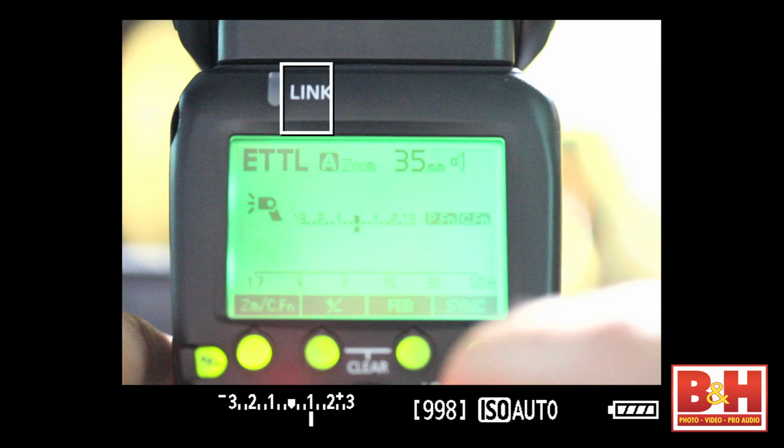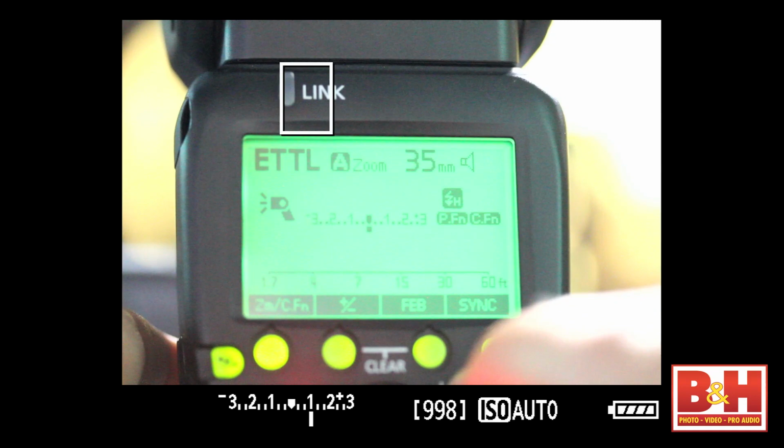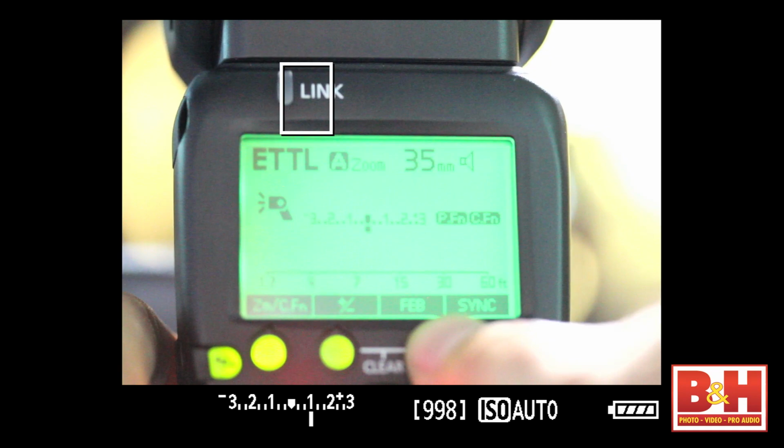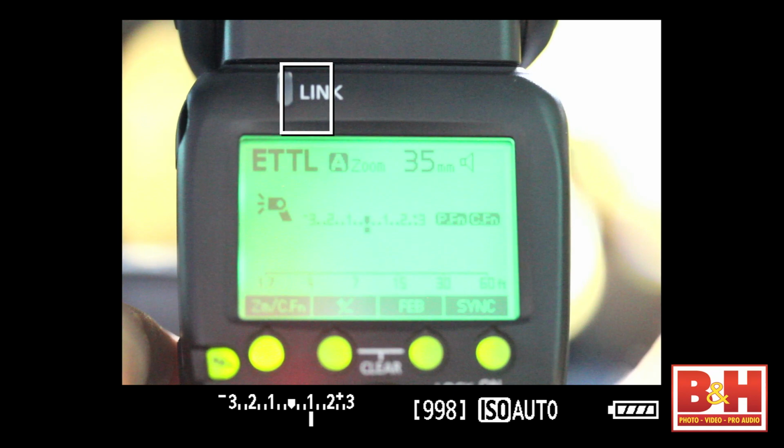Sync speed, if I press it, we'll see the high speed sync come up here up in the corner, which means that when the flash is on the camera, I can shoot at any shutter speed I want. Press it again, there's our second curtain sync, and then back to off. We have flash exposure bracketing. If I want to bracket my pictures, I can do that. Say I want three pictures, one at minus 2 flash exposure, one at 0, and one at plus 2. I can bracket my flash also if I want to. We have kind of fun controls we can do there.